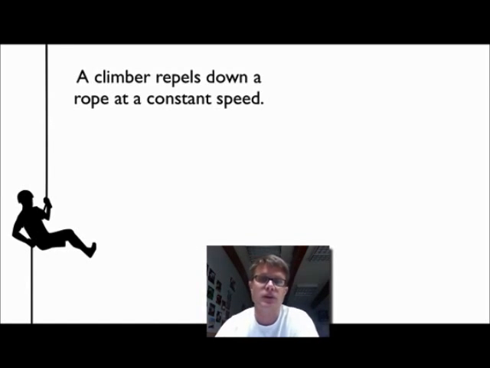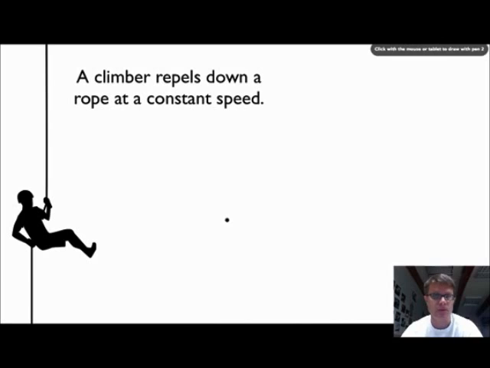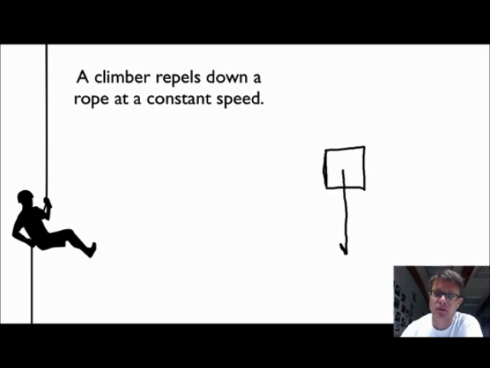All right. Last one then. This is our last one. We've got a climber, and the climber is rappelling down a rope, and the climber is moving at a constant speed. Okay, so it's not accelerating, so let me draw the object again. So we've got force of gravity that's acting down on the object. And now we've got a force that's going up. So if there was no rope, that would be the only force except for maybe air resistance going in the other direction. But what's slowing you down is that you'll run the rope through a carabiner or through some kind of a figure-8 device, and that slows down the climber. And so it's friction that's actually slowing down the climber.